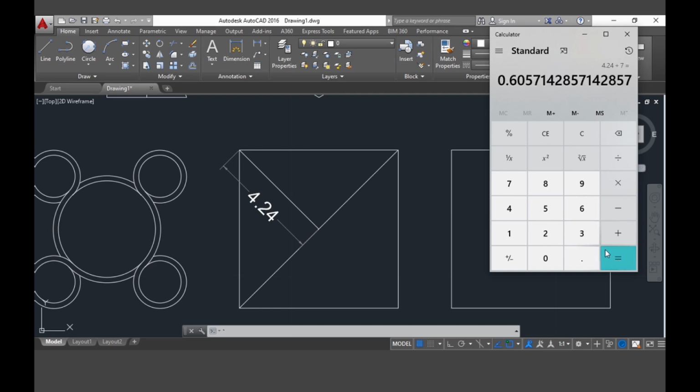And there you go. I just want to add that AutoCAD basically offers us a very accurate measurement of all the objects that we are creating. So to maximize the accuracy that AutoCAD is offering to us, we will just copy this whole value.